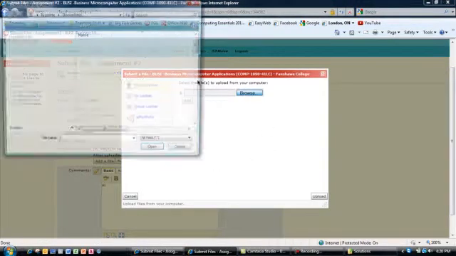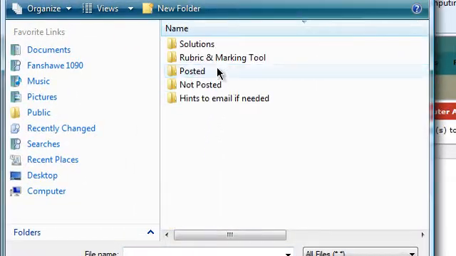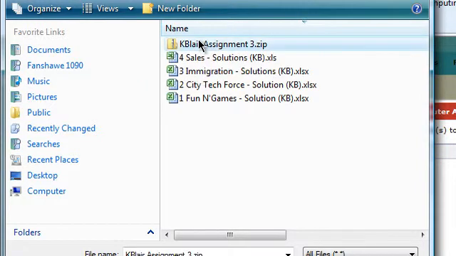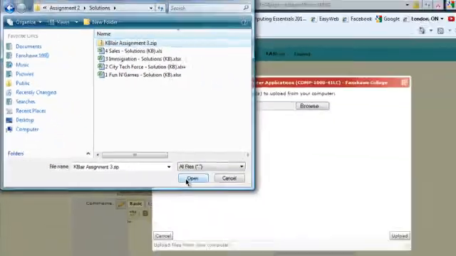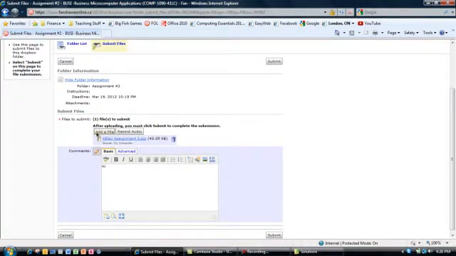Click on Browse and navigate to where my zip folder is that I just created. There it is there. Of course I put assignment 3, but I meant assignment 2, but that's okay. I'm going to click Open, and you'll see it in here. Now, this Add button allows you to add multiple files. But as I said, for the purpose of the Dropbox, I just want you to zip all your files into one folder and upload that. So I've got it all set. I'm going to say Upload. There it is, all set to go. I'm going to click Submit.